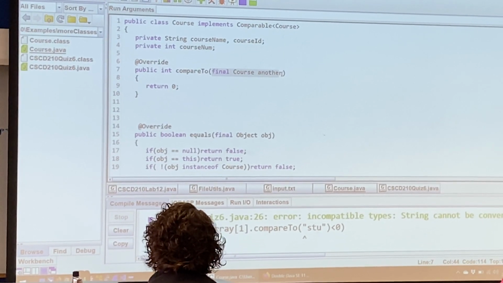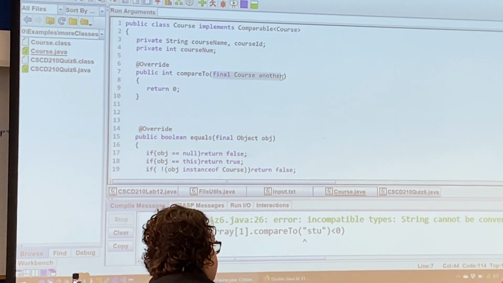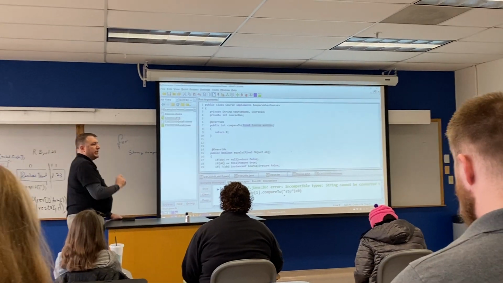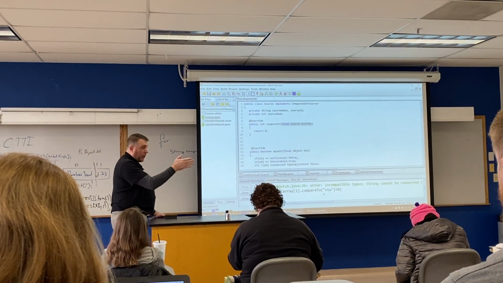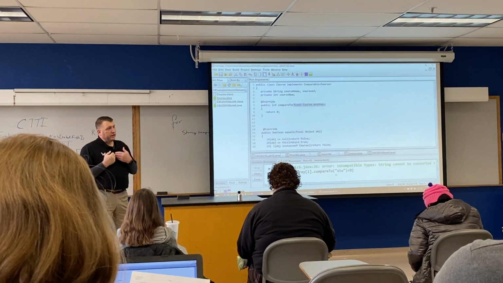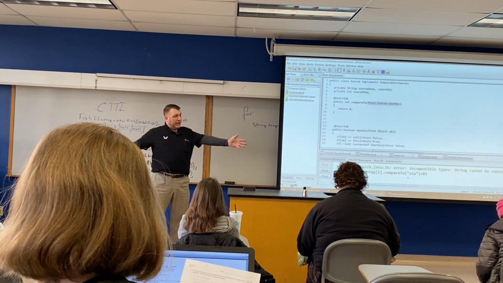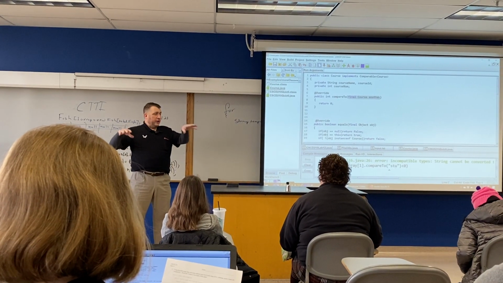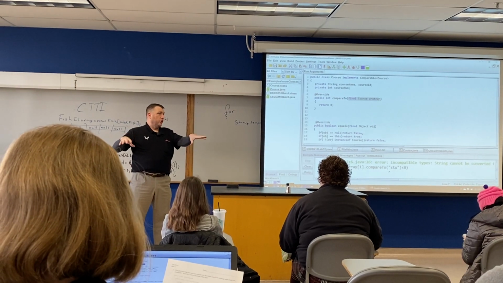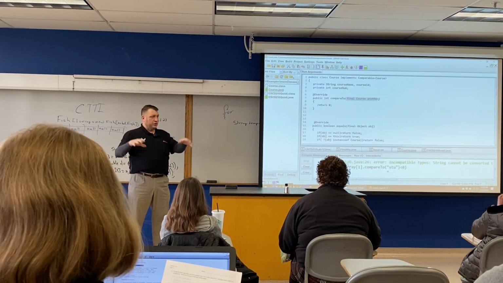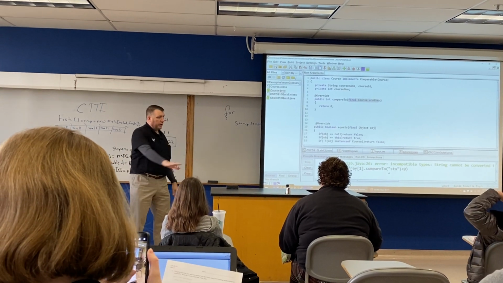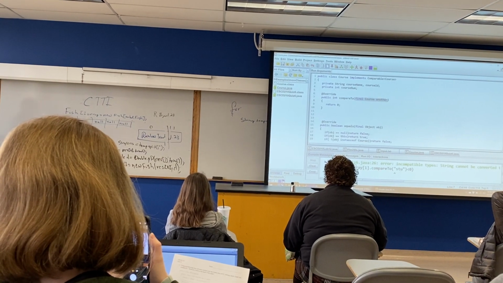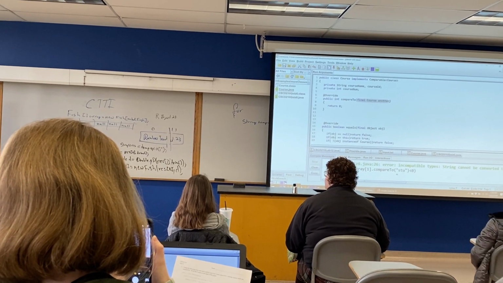Is there an instance where you would want to compare things that are from other classes? Yes, but no, not in this class. This is a great question, Aiden. What we are trying to determine is, if I have a bunch of Course objects, I want to order them based on my determination of the natural order for a course. I don't want to intermix fish or stocks or whatever. I'm only worried about courses, so inside of this class, we're only worried about natural order for Course.